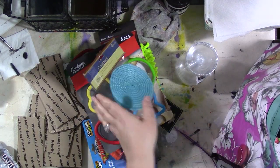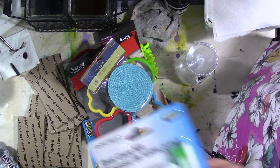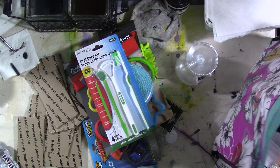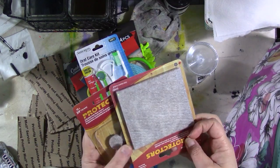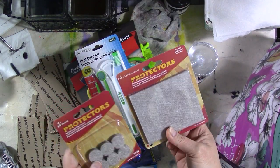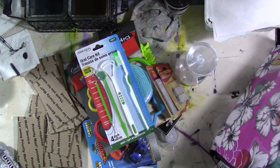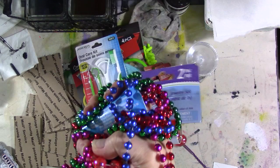These coasters, and I did spend more than $10, FYI. Dental tools. I got these sticky felt things for the underneath your furniture so they don't scratch your floor. And then I got some beads.